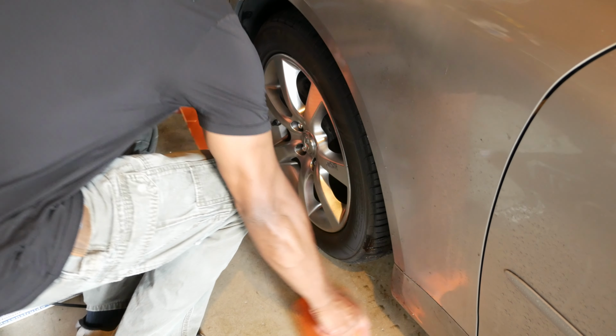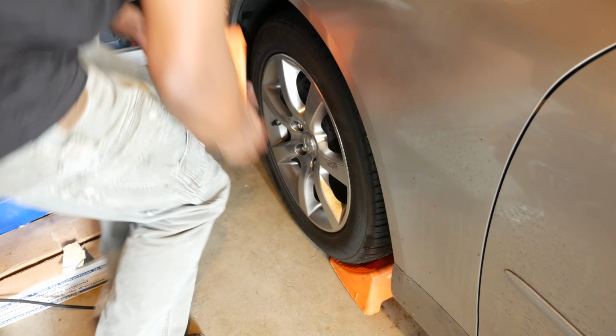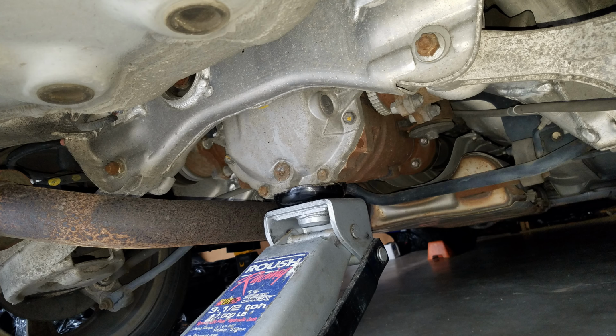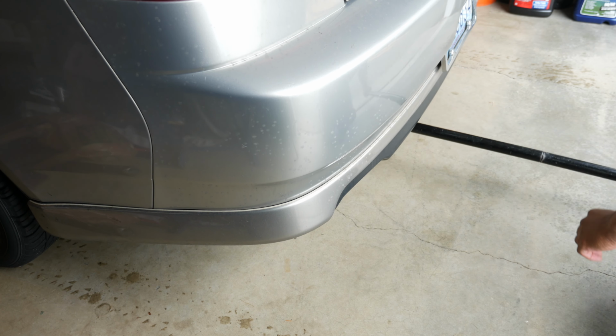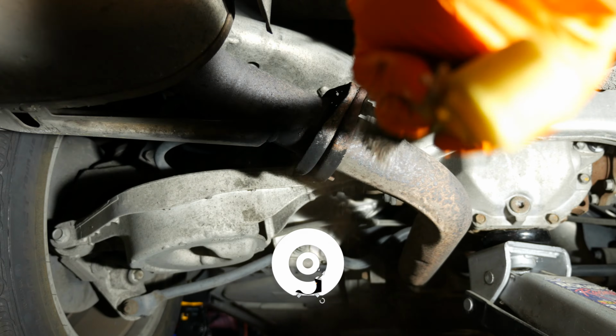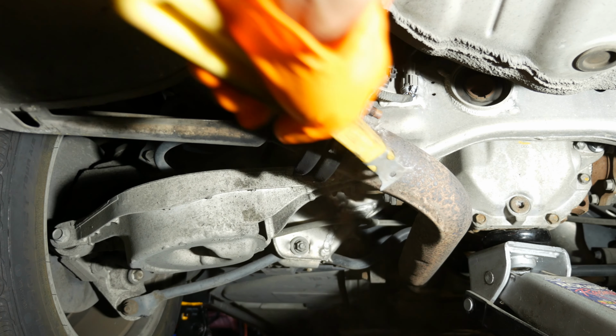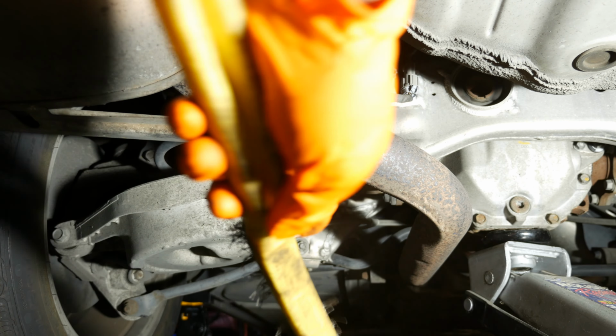Before I could get started on the muffler replacement, I needed to jack up the rear end of the G35, and if you're not sure how to jack up the rear of the G35, check out the video I made on that subject. To get started on this muffler replacement, I needed to remove the nuts attaching the mid pipe to the muffler. So I used a wire brush first to knock off some of the corrosion.